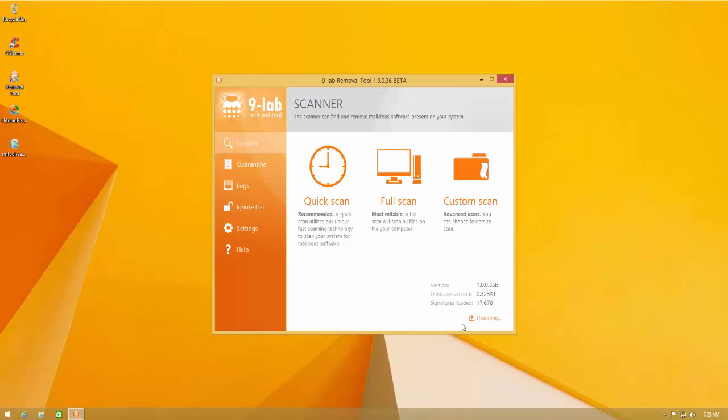But from what I've noticed, the updates are very buggy at this stage. Sometimes it won't update at all, and you'll basically be scanning with no database and it won't tell you that, and you won't even know, and you'll think this program is absolute crap, which is actually what happened.